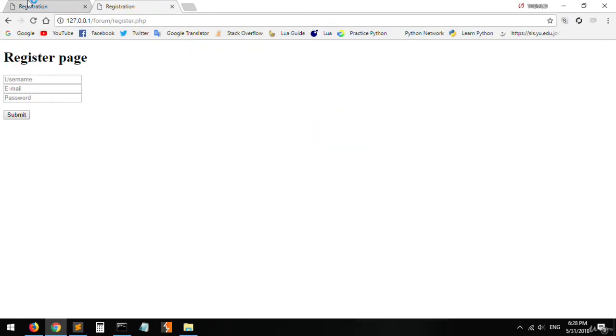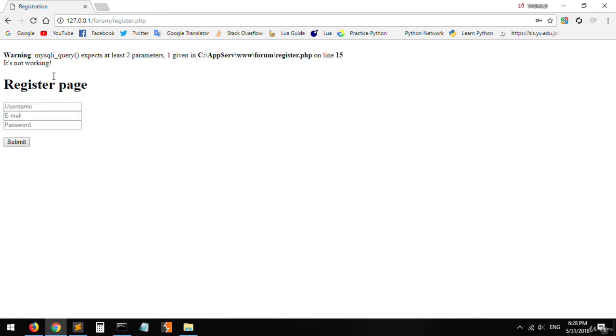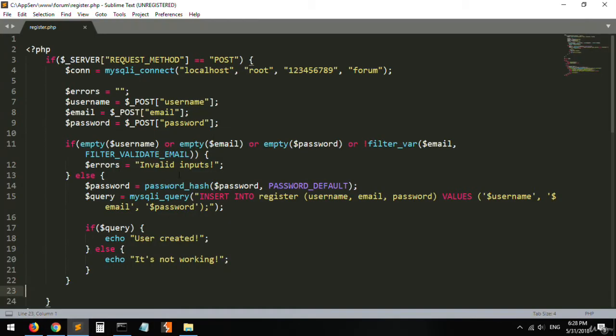Let's open it again. Let's type the mod and the email and whatever password you want. I'm going to make it 1 to 9. Warning. Oh yeah, exactly. Sorry, my mistake. My apologies. You have to actually include the connection to the MySQL query function. I haven't explained this function, right?